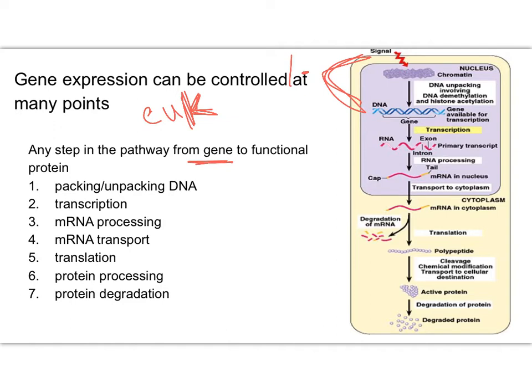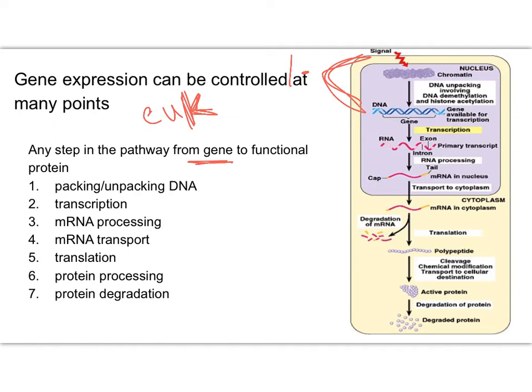If you remember, for mRNA processing, we did a lot of splicing, introns and exons, removing those introns and splicing those exons together. So that could help control gene expression. Same with RNA transport. Remember, the messenger RNA had to be modified. It gets the 5' cap and the poly A tail, and then it has to be transported out into the cytoplasm. So during that transport, things could happen that could regulate whether that gene is expressed or not.